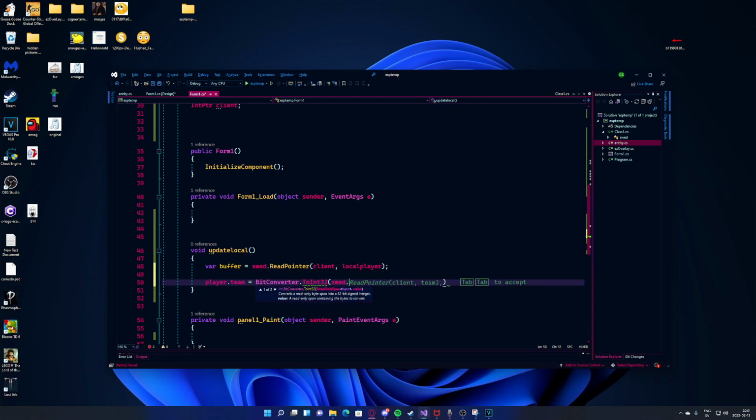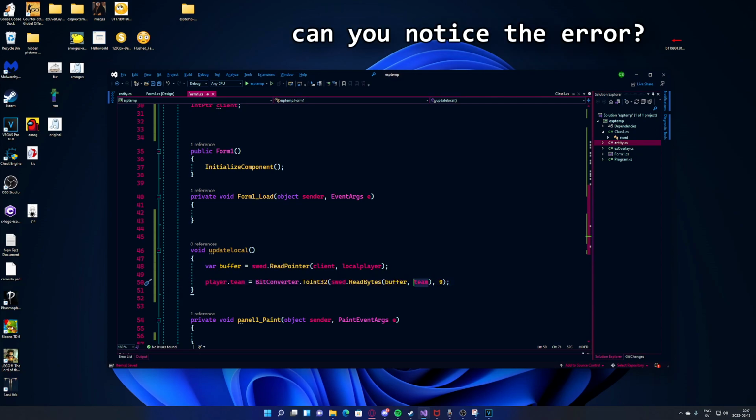And now we pass in swedz.read bytes. So we read the buffer plus the team. We start from the index 0 in the bit conversion, and we return our player's team.